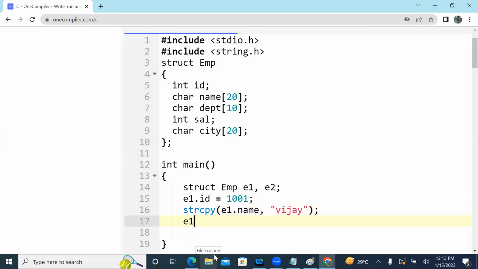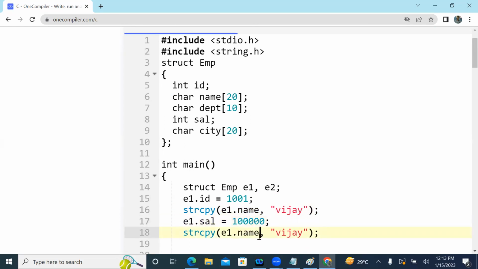Salary is integer, so you can use assignment statement. So 1 lakh. Now again, city. The structure parameter is accessed by using dot operator.